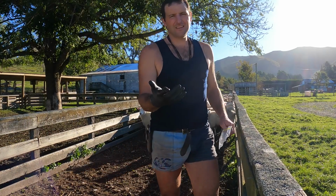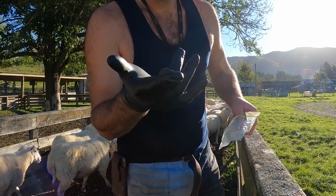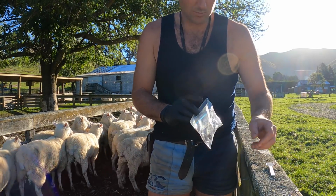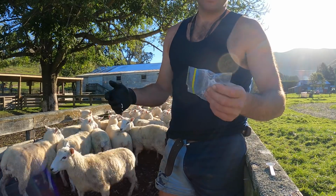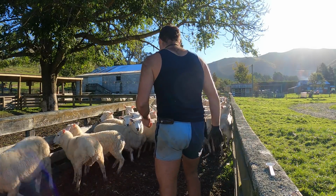So just like that, you can get a sample, if you can see that on there. We'll do that out of 5 or so sheep. It should give us enough of a sample to then test them. So you see the tiny little thing on the end of the pointer there is an egg. Looks like these hoggets don't need a drench at this stage. We'll just keep an eye on them, and it's pretty good.